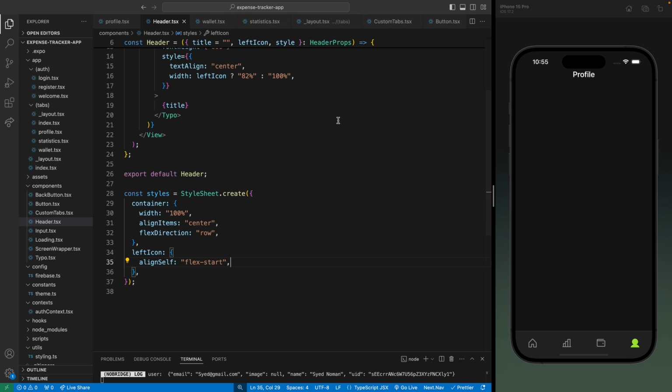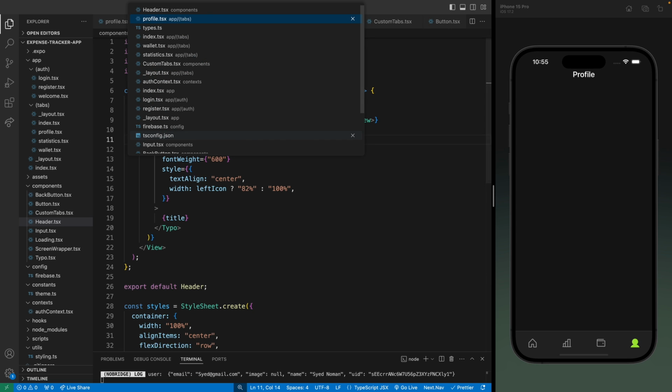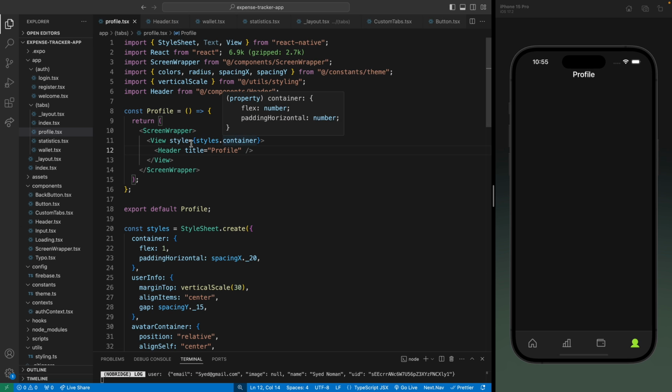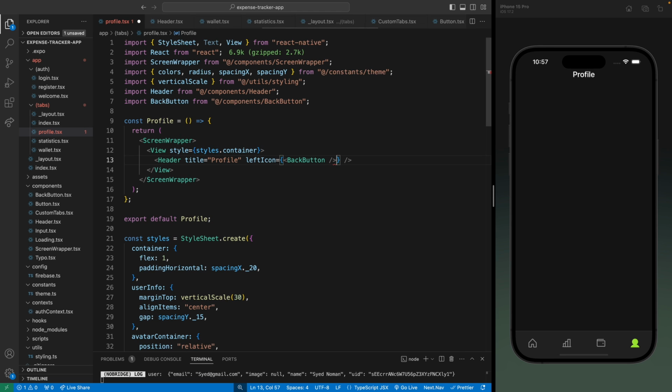We will use it mostly for the back button, but for this component we don't really need it. And just to show you a demo of how it will look, let me just add a back button for this header to see how it will look. Let's save this. So this is how it's going to look, but we will use this for the models.